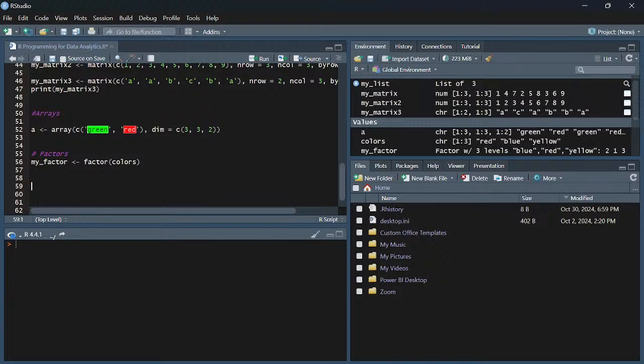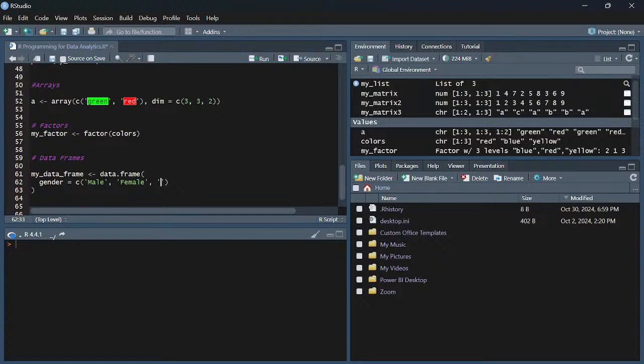And the way we do it is that we use the keyword data.frame. Okay, we use the data.frame and then for you to create it, so let me comment and say data frame. So the data first one. The next one is maybe I want male again. And then the last one, another male.